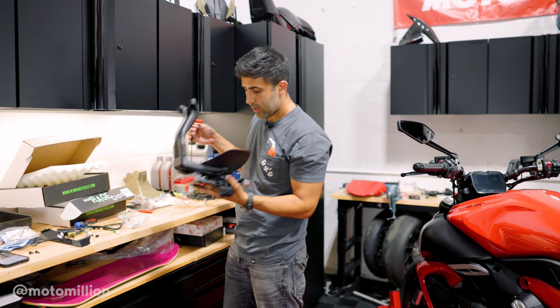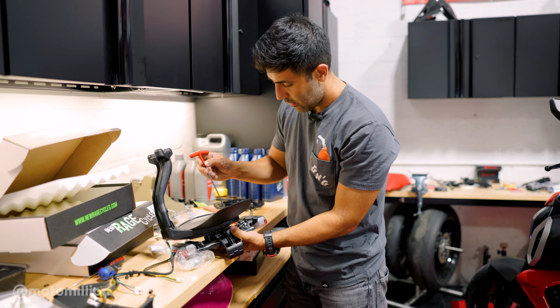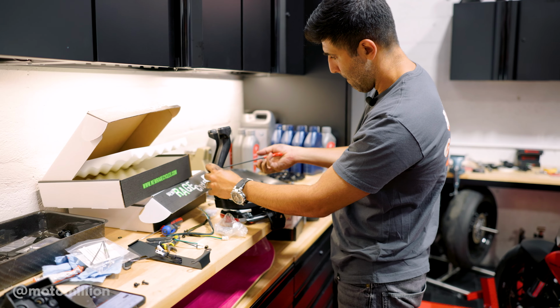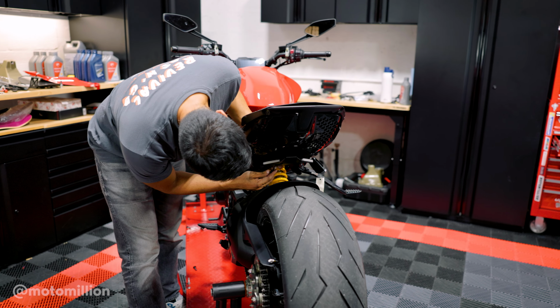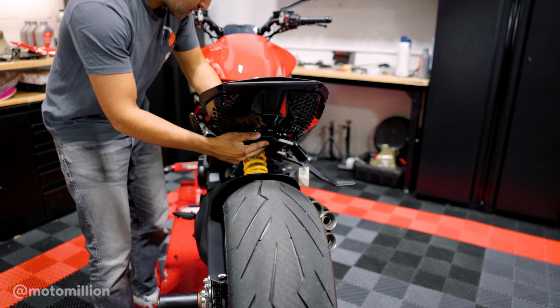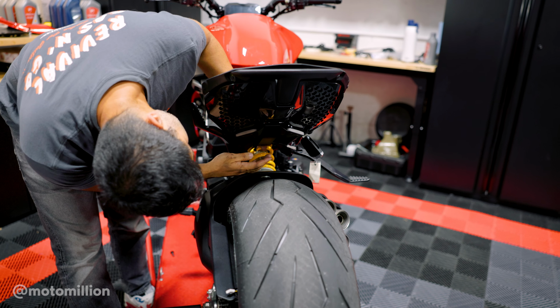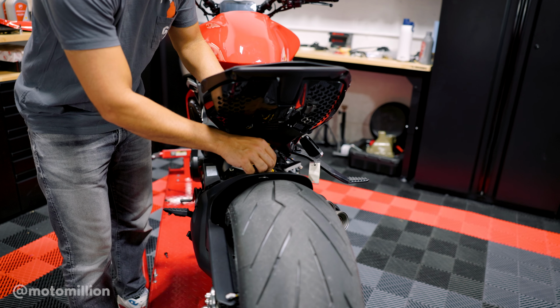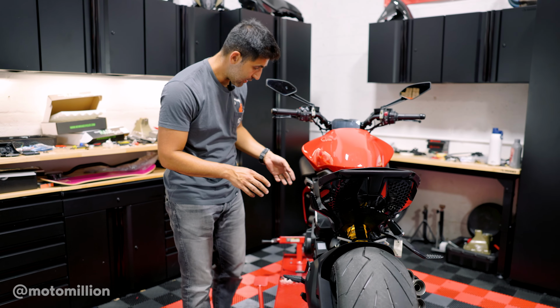So now that our rear hugger is off, we just need to dissect the harness that's inside, how we could run the wires. So this goes like this over here. Okay, and we're just going to leave this here. Let me try to get to the harness to figure out the harness side of things.